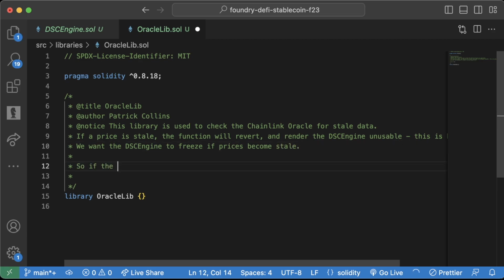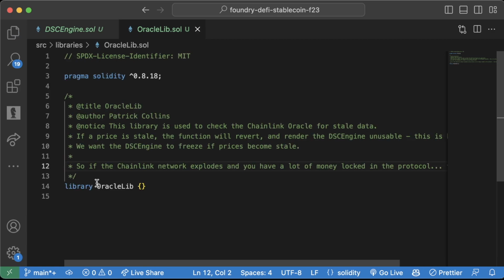So if the Chainlink network explodes and you have a lot of money locked in the protocol, too bad. This is something that's going to be a known issue, right? If the Chainlink network blows up and all the prices become stale, you're kind of screwed. And maybe this is something we want to account for. But for now, I'm just going to say that's a known issue and we're going to move on.